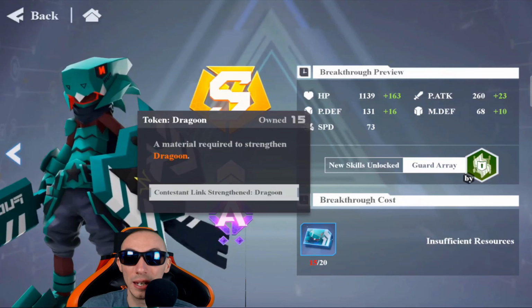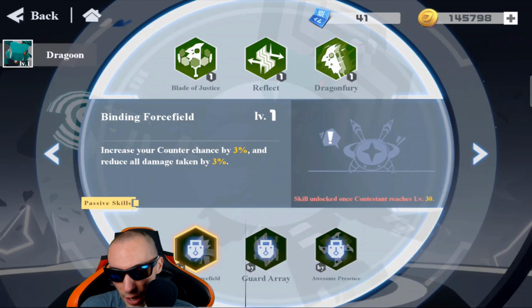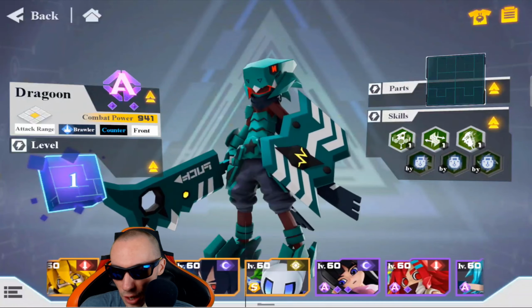Now you get some of the tokens through various things in the game. Sometimes the trainee quest will give you some tokens for certain characters, and when you do make them stronger, some of their abilities down here at the bottom will unlock. Stuff like once they reach level 30, this ability will unlock. Once you reach them to grade S tier and level 30, then this will unlock. And once you get them to a double S tier and level 30, that last one in the bottom right will unlock.